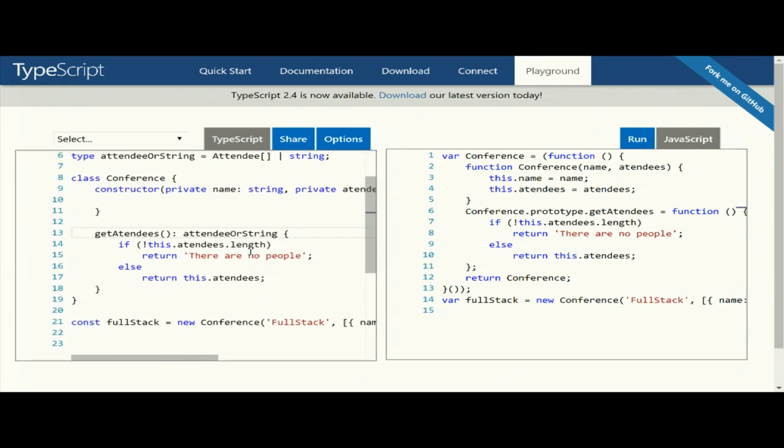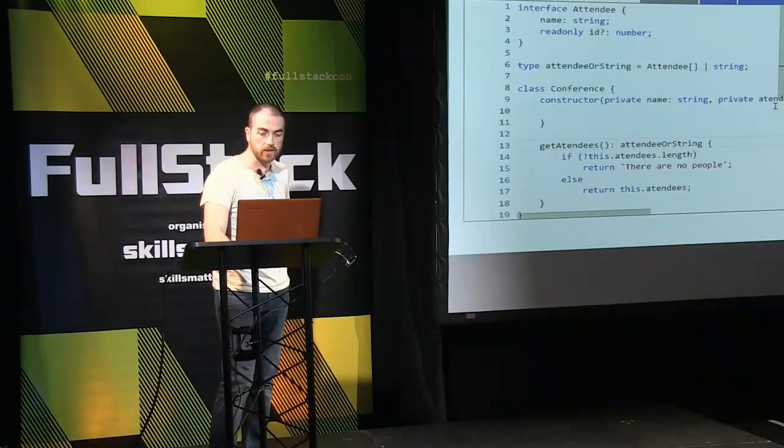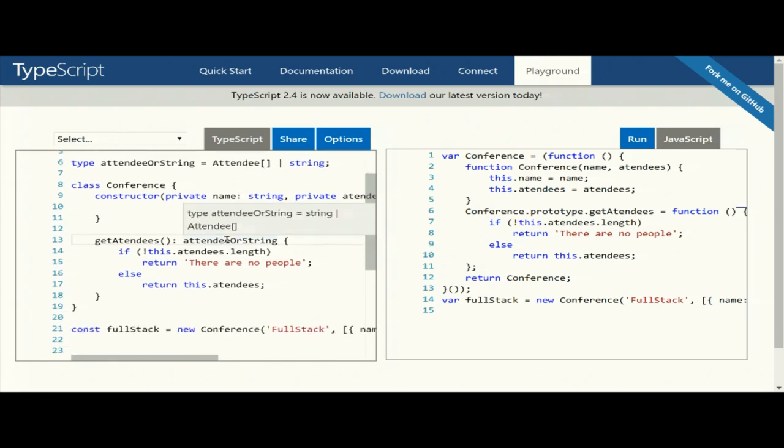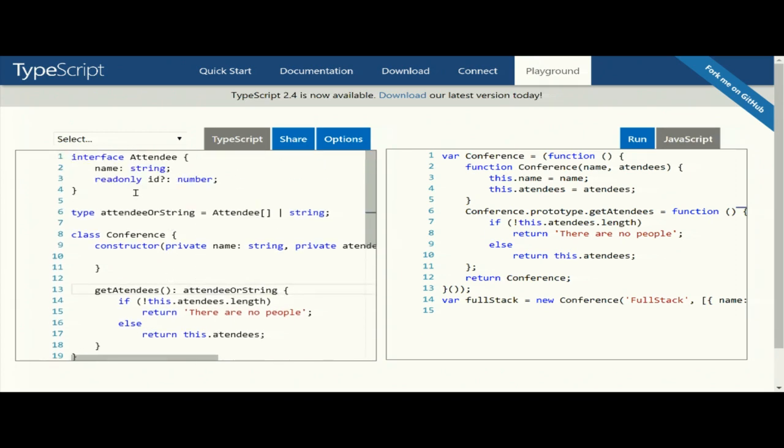So if you take a look at the right-hand side now, you will see that the interface is gone because JavaScript has no idea what interfaces are. And then you may ask yourself, why am I writing this code if it's not ending up in JavaScript? Why would I do an interface and type and so on? In the end, it's just going to be lost, and JavaScript would have no idea of what that was.